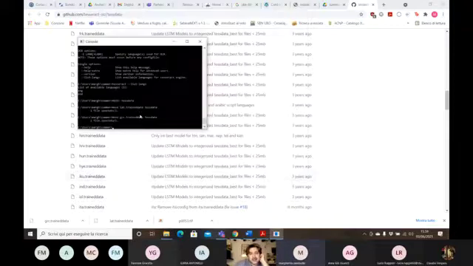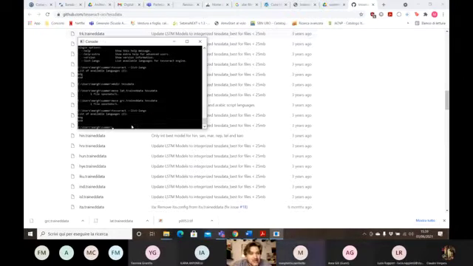So now if I go tesseract like this and then minus, list minus lang. You cannot see them. Why? Because you must change the test data dir. So you must write, please, tesseract minus help minus extra.